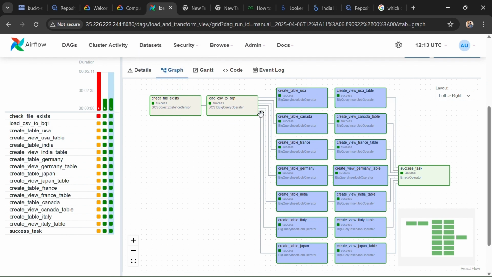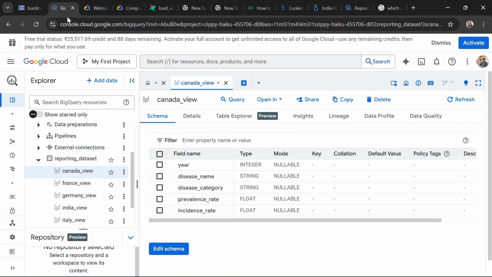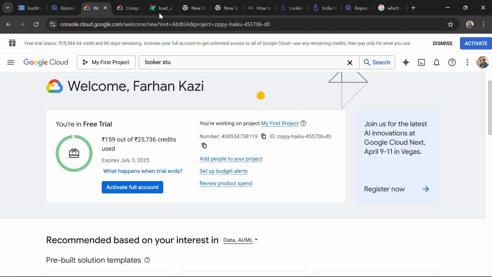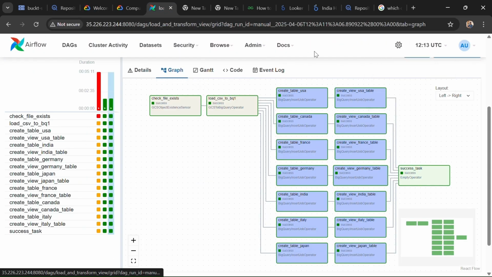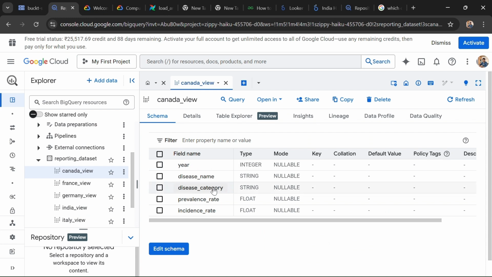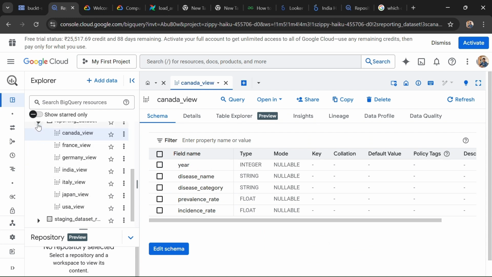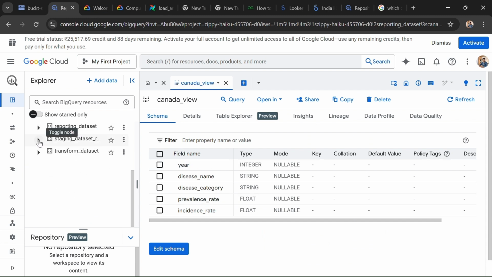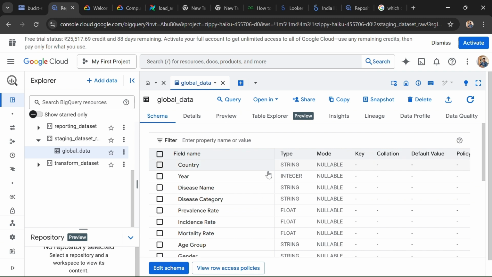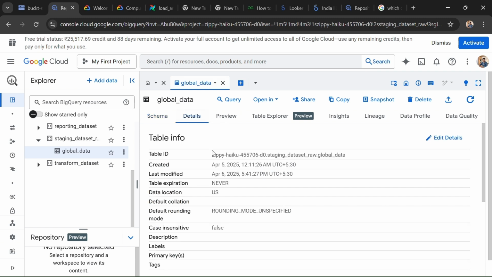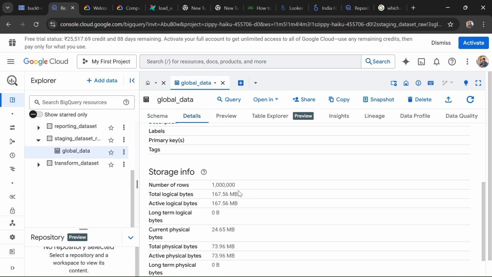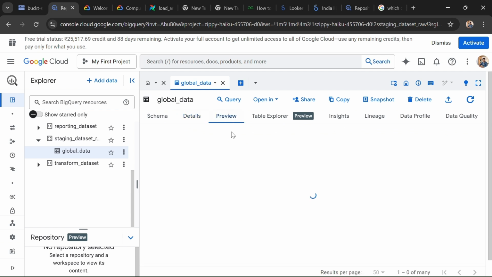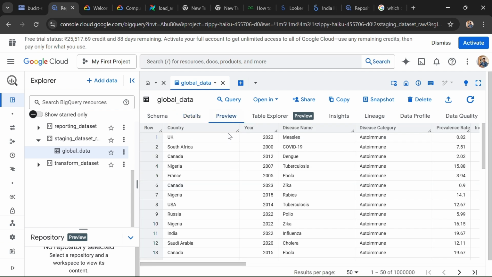So if we check in BigQuery, it's all there: first staging data, then transform data and reporting. In staging data there are 10 million rows, and you can check through the preview whether the country name is available or not.